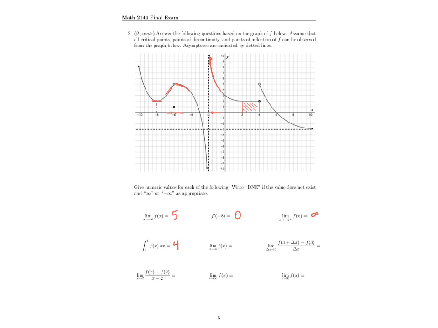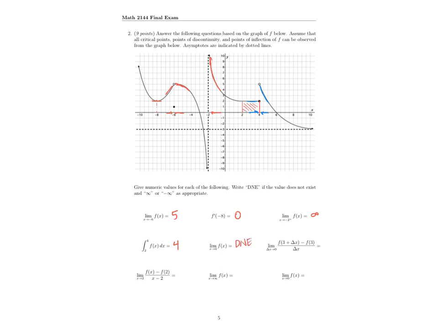And then I want the limit as x approaches 4 of f of x. And so as I come in from the left and right to 4, on the left-hand side, it's approaching the y value of 2. On the right-hand side, the function is approaching the y value of 5. Since the left and right hand do not approach the same value, then we say here the limit does not exist.